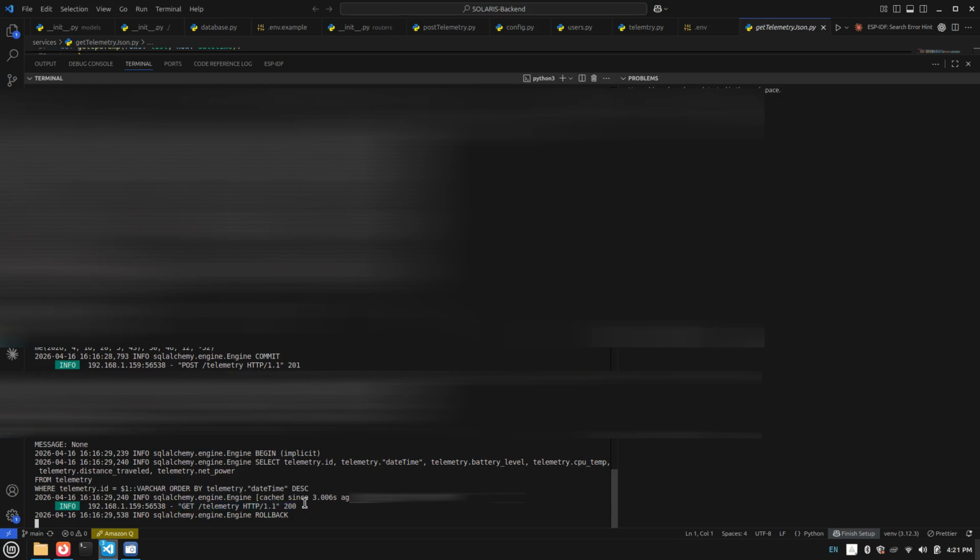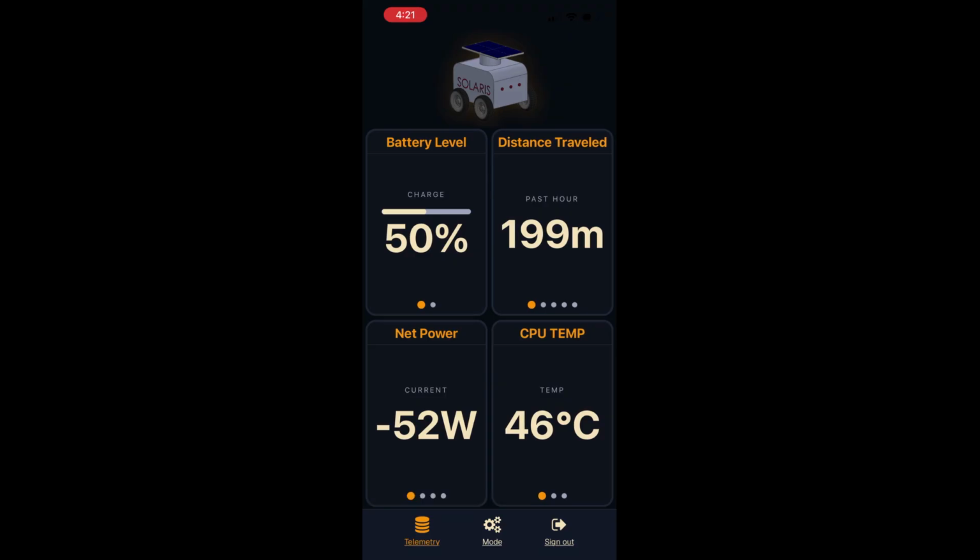And then if we go back to the phone app, we can see how it's presented to the user, right? So we got all that information from our backend and from our database, and now we're actually displaying that telemetry data, right? So we can see the current charge. I can also take a look at past information.